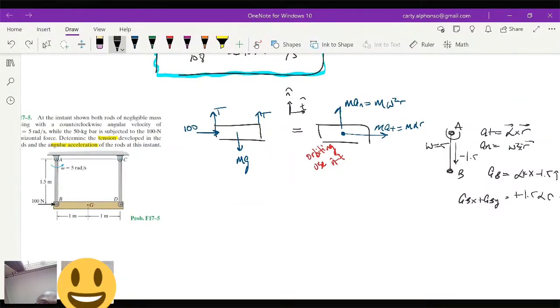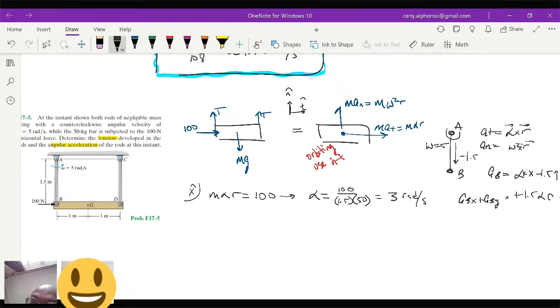You follow me? Wait, so for MAN, that's mass times normal acceleration, or moment? Just making sure. Mass times normal acceleration. Okay. And so we'll do our x equation, and our x equation basically just proves that mass times alpha R equals 100, which is to say that alpha equals 100 divided by 1.5 times 50. So that's going to be 2 over 1.5, which is, I don't know, that's going to be 3 radians per second squared.